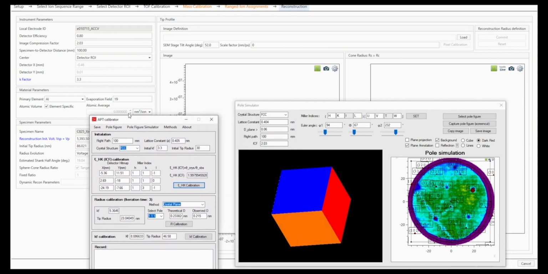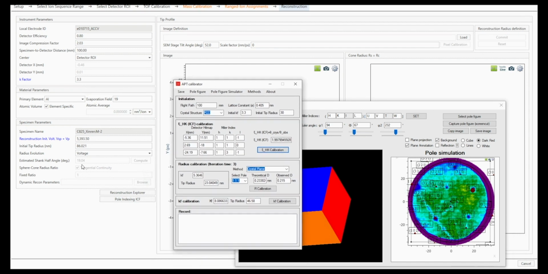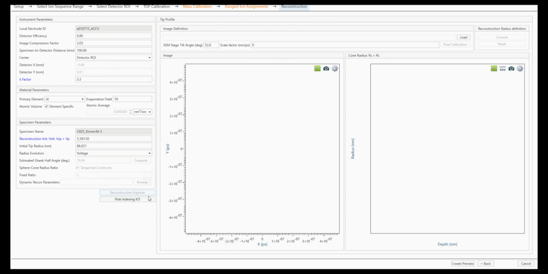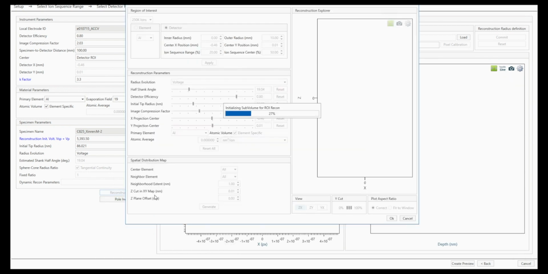Now you see this window here, then we click Reconstruction Explorer.